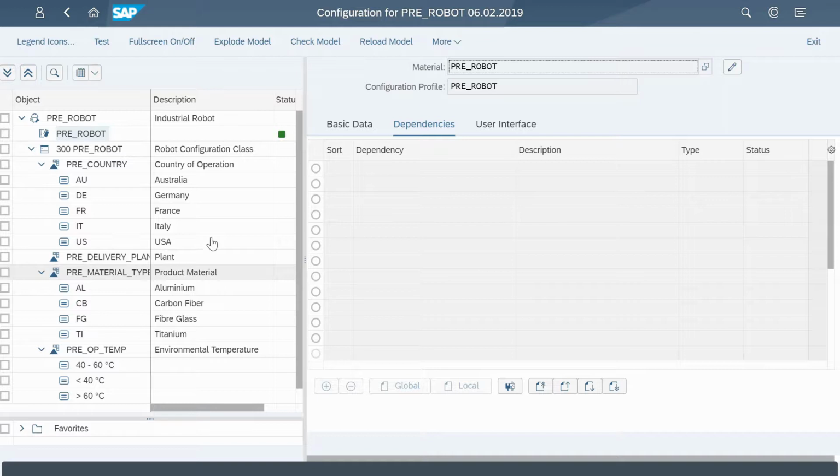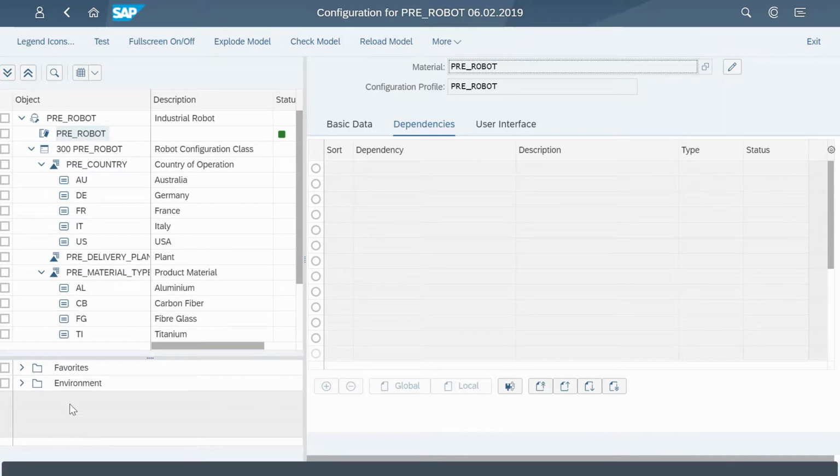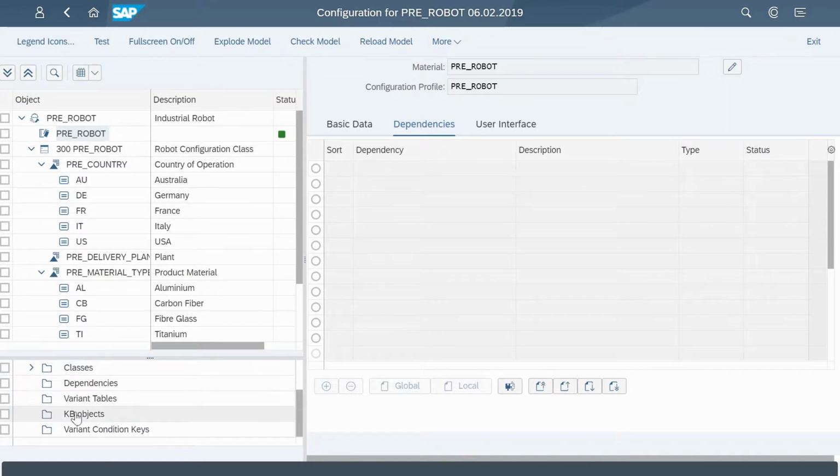The first thing that I'm going to do is define the variant. In the previous releases of S4HANA Cloud, you would have had to go into environment, variant condition keys, and then add a variant condition via this menu, which might have been a little bit tedious.